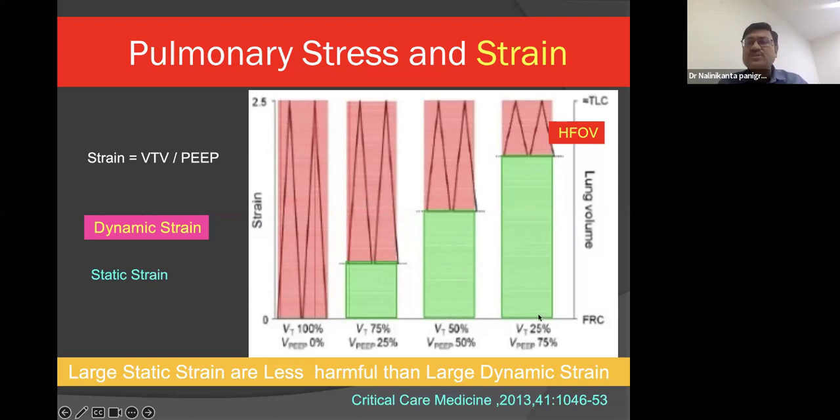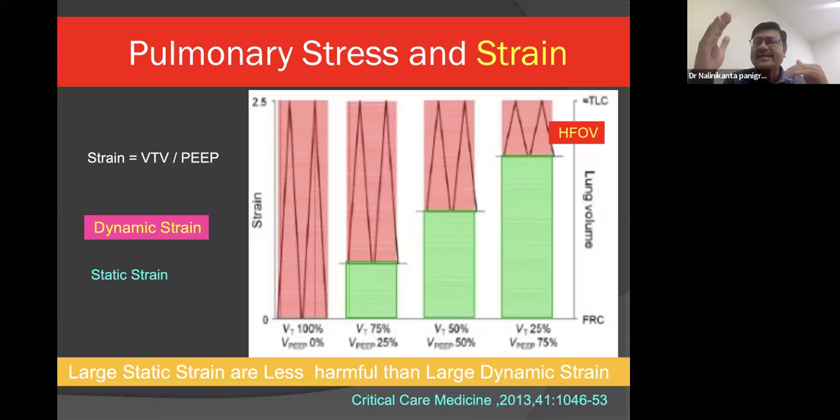Progressively, we can see with higher PEEP, what happens? There is expansion of the lungs. The highest volume remains constant. In all the 4 examples, the volume upper limit is constant, but you can see the change in the last one happens to a smaller extent in comparison to the first one. So with the increasing PEEP, what happens here? The larger static strain will stretch the lungs, and the dynamic component is less. So though the expansion happens to a volume, if a recruitment happens by giving the PEEP or CPAP with mean airway pressure in HFO ventilation, and only minimal movement of the lungs happens each breath, probably the injuries are lesser and lesser. That's the basic principle of the HFO.